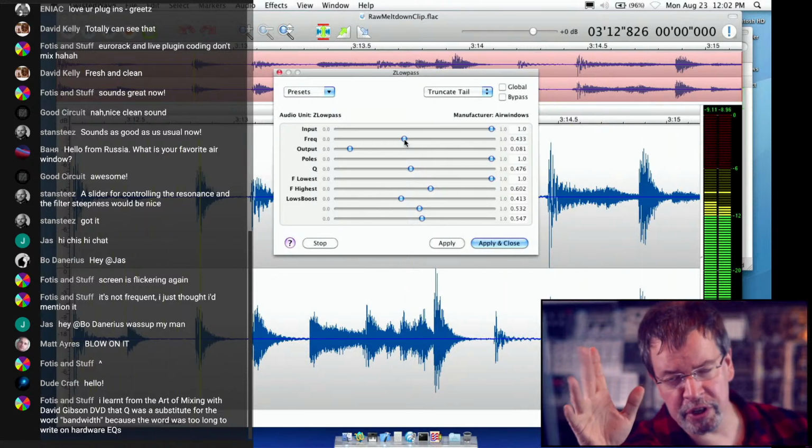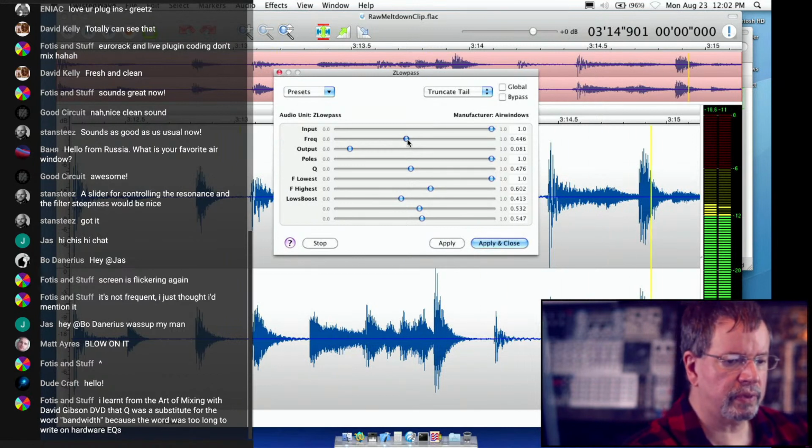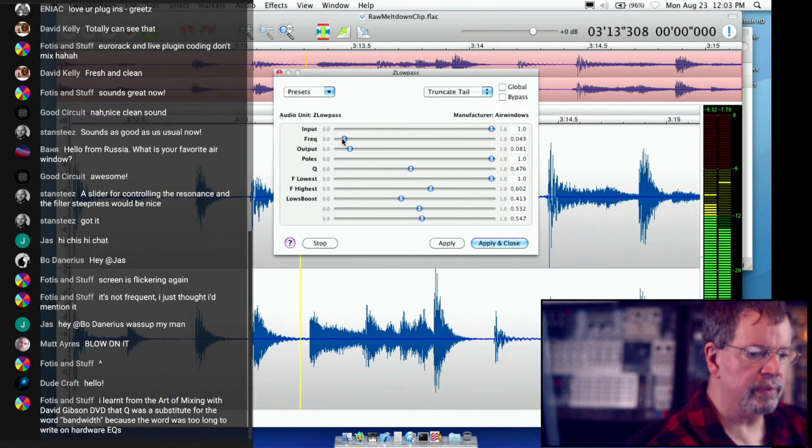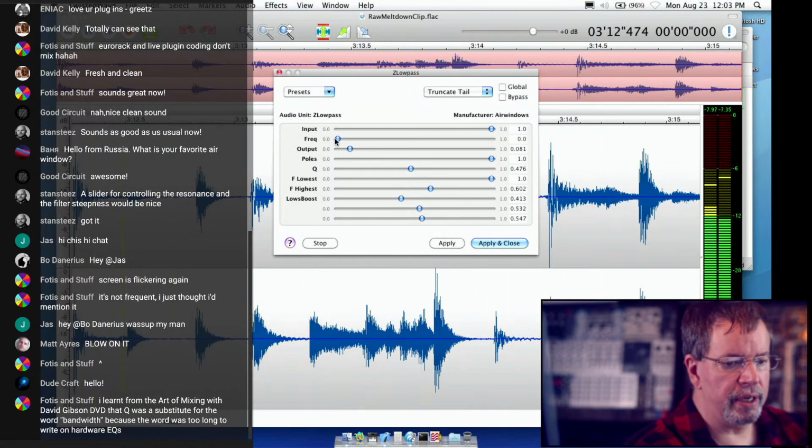I needed to move the top end of the range. There's the bottom end of the range again. I could give it a little more to go, but we're probably fine.